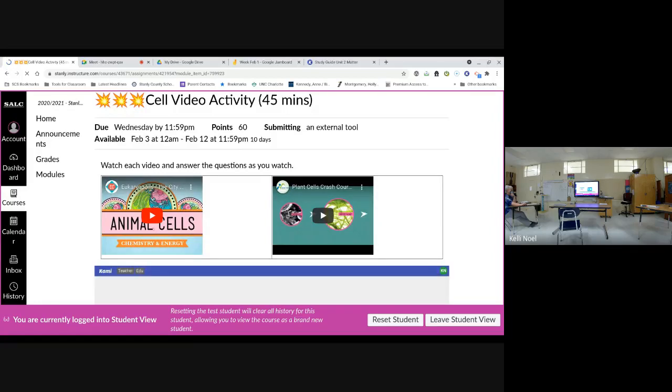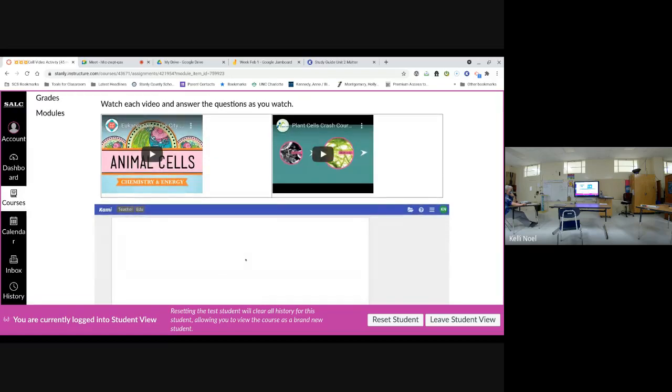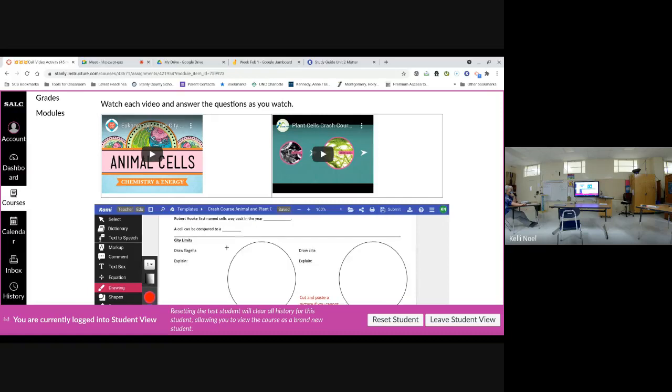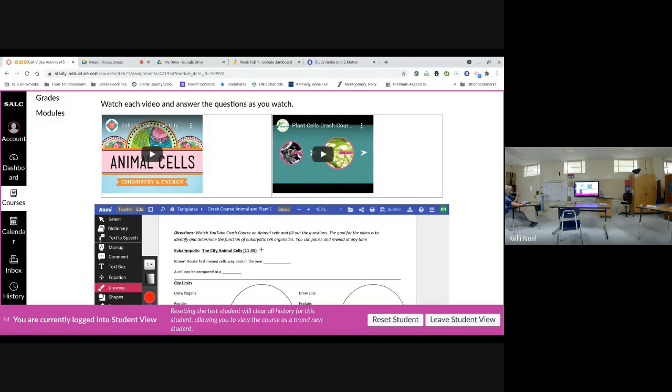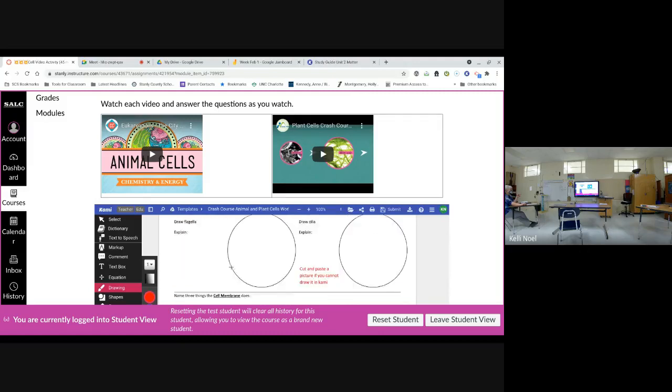Here's the one for animal cells, and then here's the one for plant cells. In here, you have questions that go along with each. This one starts off with the animal cell, and you're listening for Robert Hooke, and you're getting the answer.